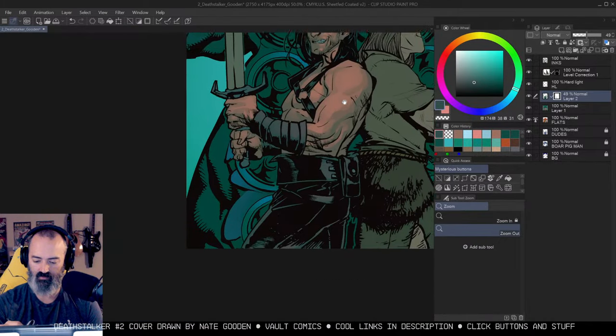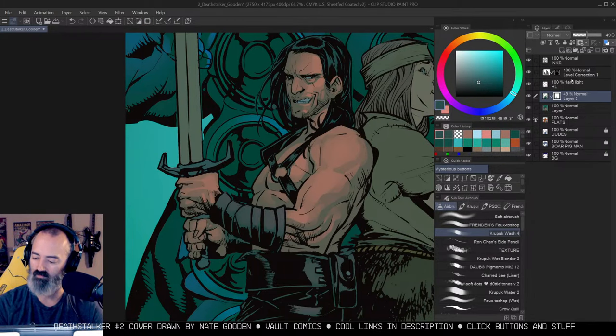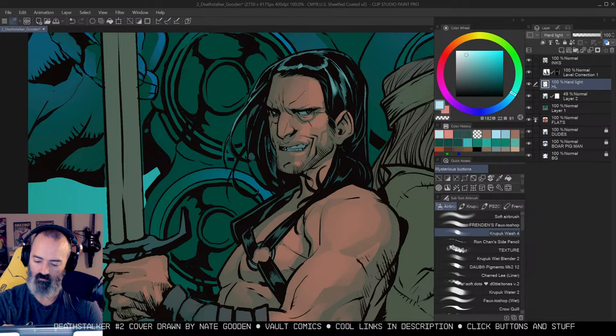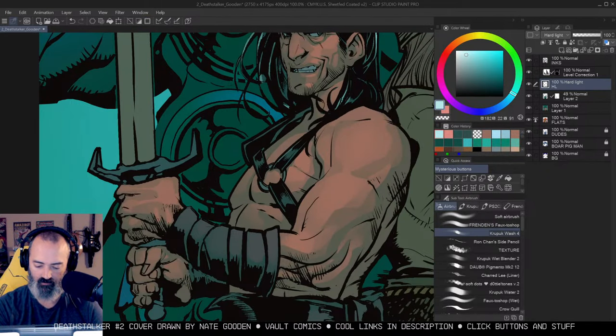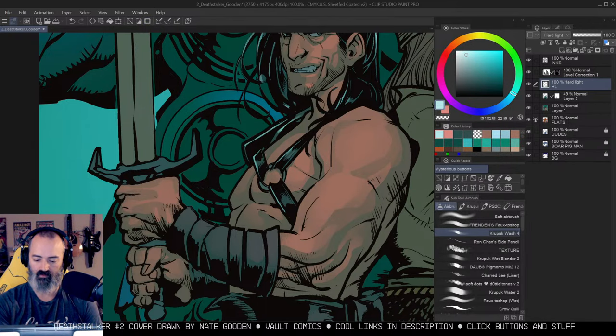For the hair and the other parts, I really just want to get some much brighter highlights in here. So I'm just going to get on a hard light layer and paint those in. Again, it's pressure sensitive. In some places I'm going a little bit heavier. And same thing on this stuff. You can sort of see it's meant to be a little bit of a shinier texture in the way the ink lines are.